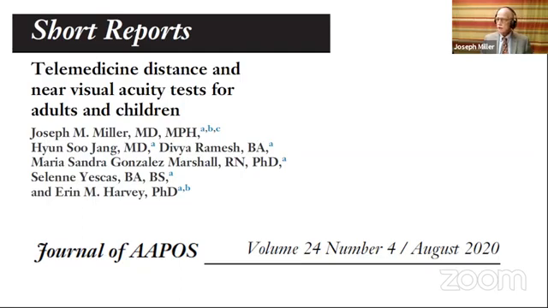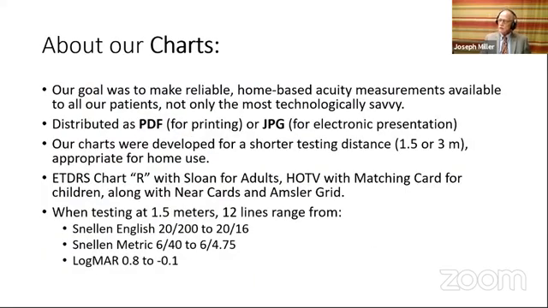I'd like to acknowledge my co-authors, Kevin Jang, Divya Ramesh, Dr. Marshall, Selene Yeskis, and Dr. Harvey. So what we were looking for, early in the pandemic, was to develop a home-based acuity measurement that was available to all of our patients, not just the most technologically savvy. And we proposed to distribute eye charts and instructions, as well as an Amsler grid and near cards, as either PDF files for printing or JPEGs for electronic presentation, with the idea that a patient would be scheduled for an appointment and we would email these documents to them.